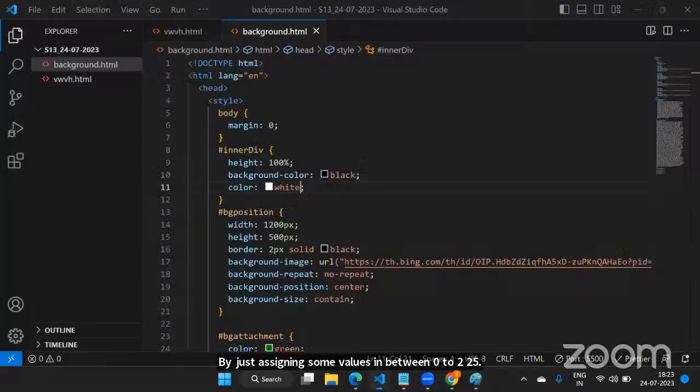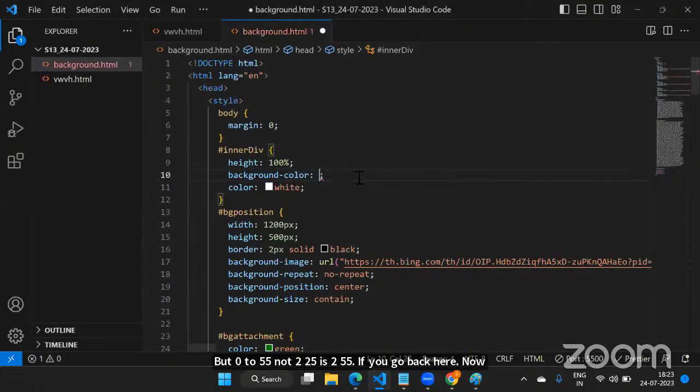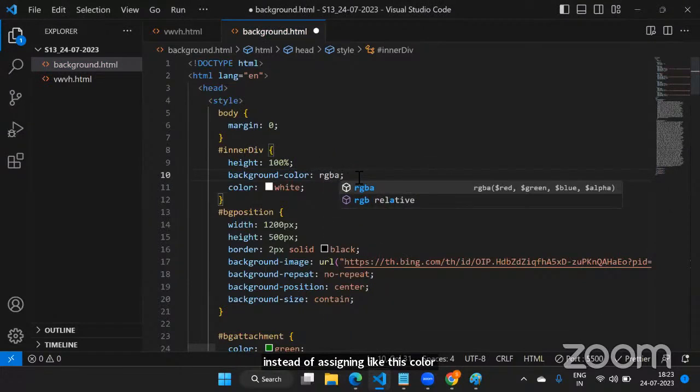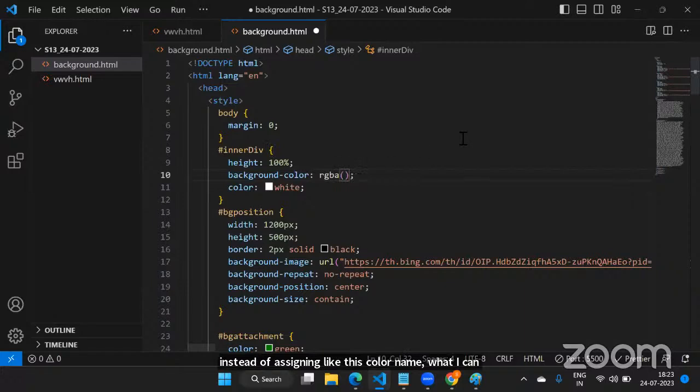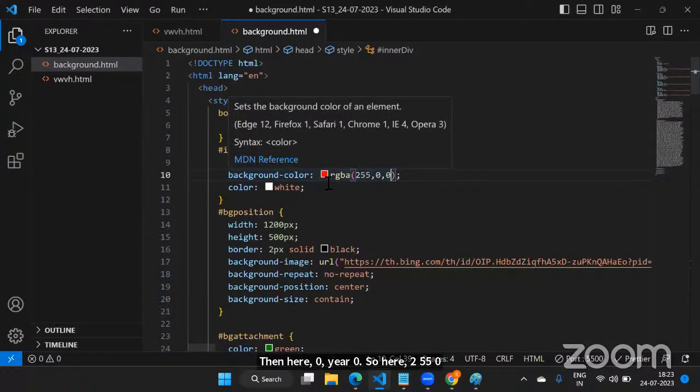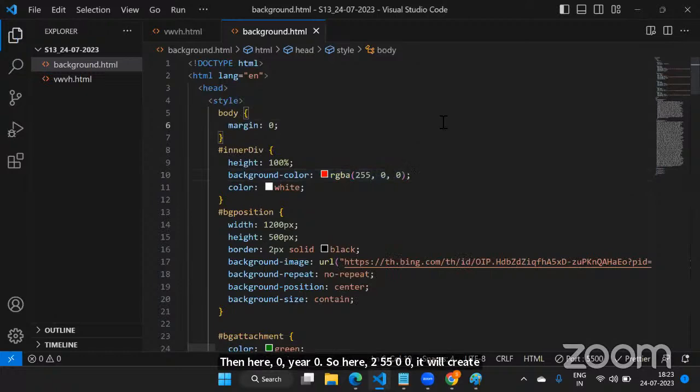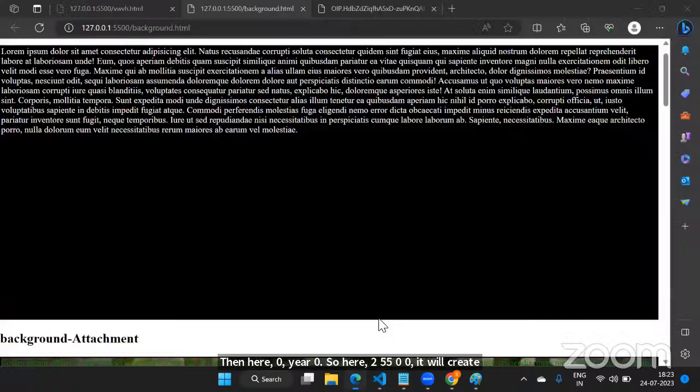So if you go back here, now instead of assigning the color name, I can use that formula RGBA. If I say 255, I am saying this is the highest intensity of red color. Then here 0, here 0. So 255, 0, 0 will create pure red color.